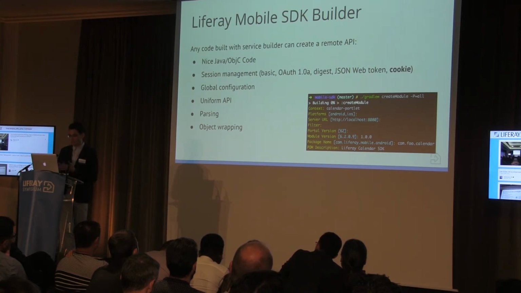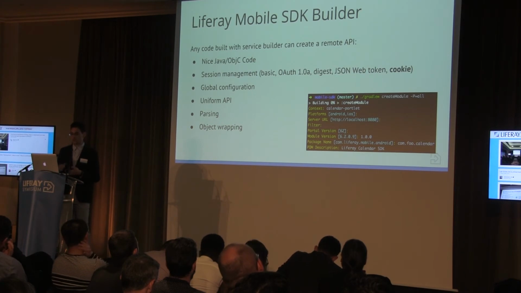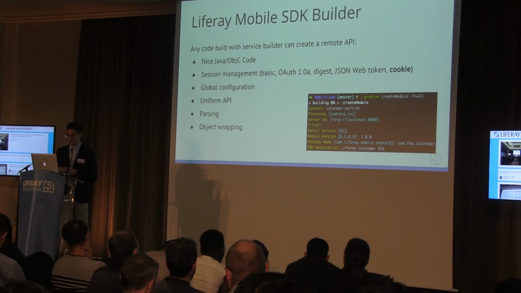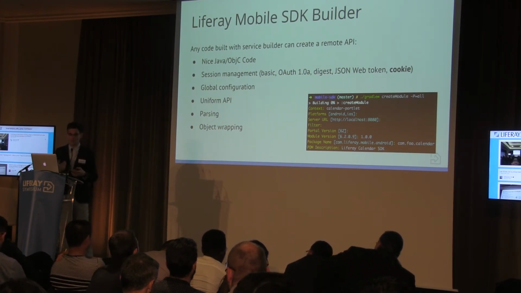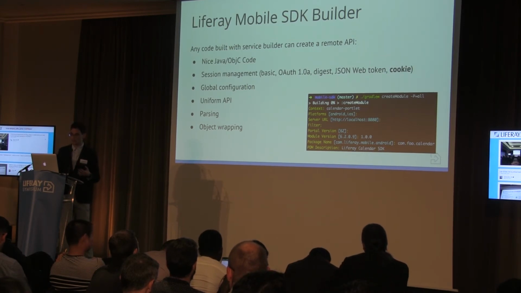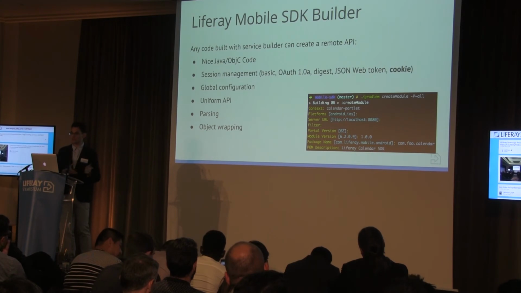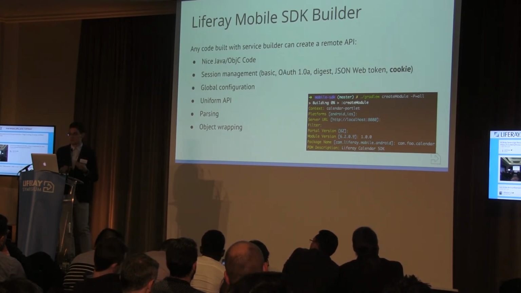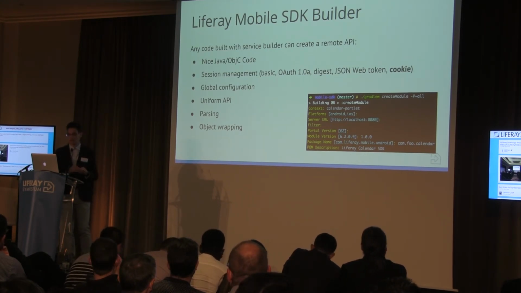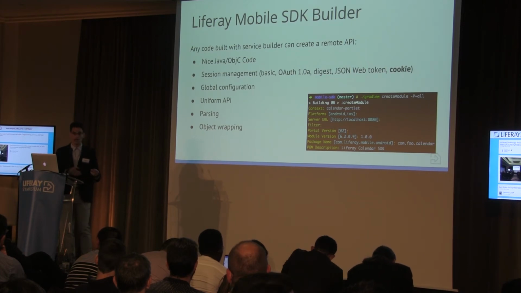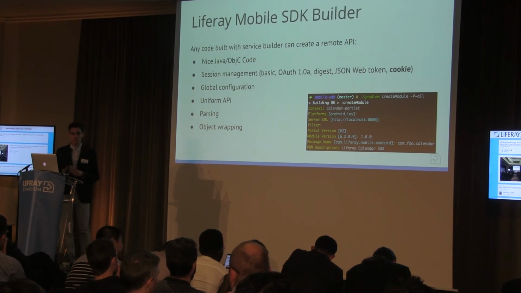The nice thing is that you have a uniform API, so you can use the same API you should be currently using to access Liferay's own services to access your own, and it automatically does the parsing of the string request and the object wrapping. Olaf mentioned that you have to pass the service context, and the service context object is awful because it has several things, and you have to remember which ones to pass. Imagine passing that through a remote API where you have only strings, and you have to transform them into JSON objects. So this mobile SDK API automatically does that. So if you have any kind of services built on top of the service builder, you can expose them and call them remotely. Instead of doing an ugly HTTP call and then parsing the response, this kind of builder allows you to create an API automatically.